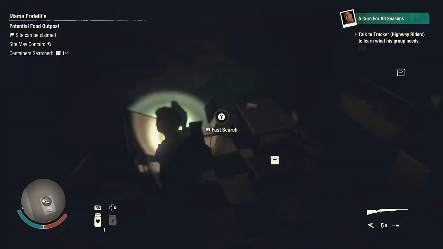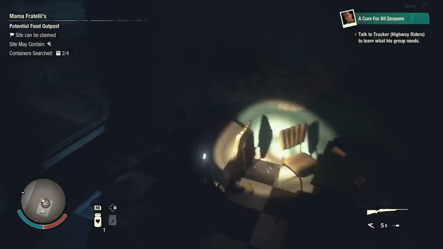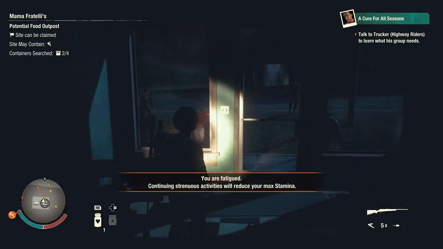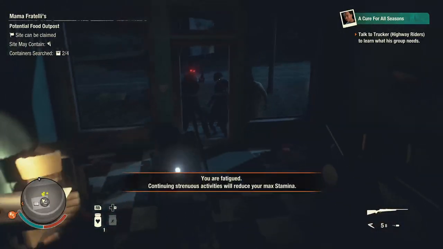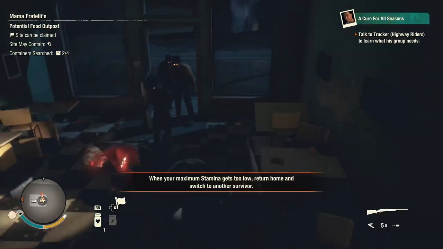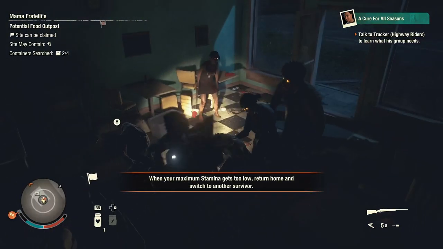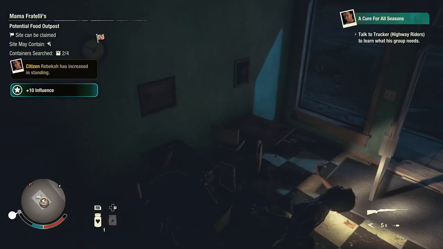Painkillers. Fuck me, here comes the fan club. That is not what I wanted. I have many fans! Fatigued. Oh, there's a blood zombie. Get up, bait. Get up first. Yes.